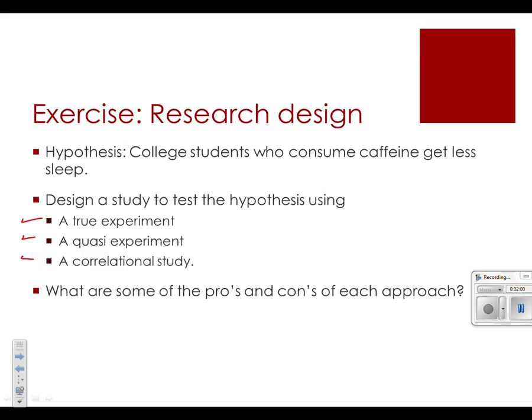It'd probably be a more natural way of doing the study, but because you're not assigning at random, you could have more confounding variables. For instance, perhaps your non-caffeine users also eat a healthier diet because they're very health conscious. They avoid caffeine and they avoid all sorts of unhealthy things. Well, if diet affects sleep, then you've got a difference in diet that confounds the study. So that would be the disadvantage of a quasi-experiment.